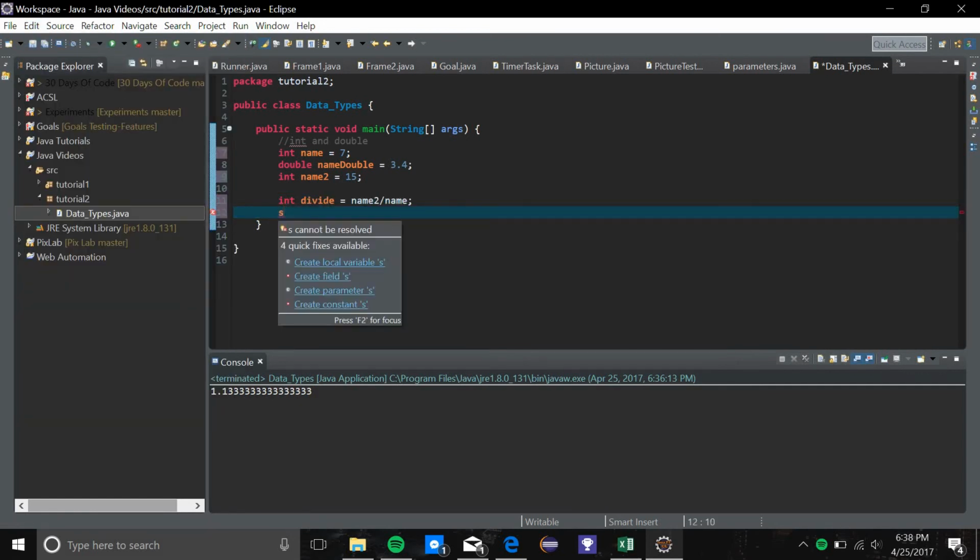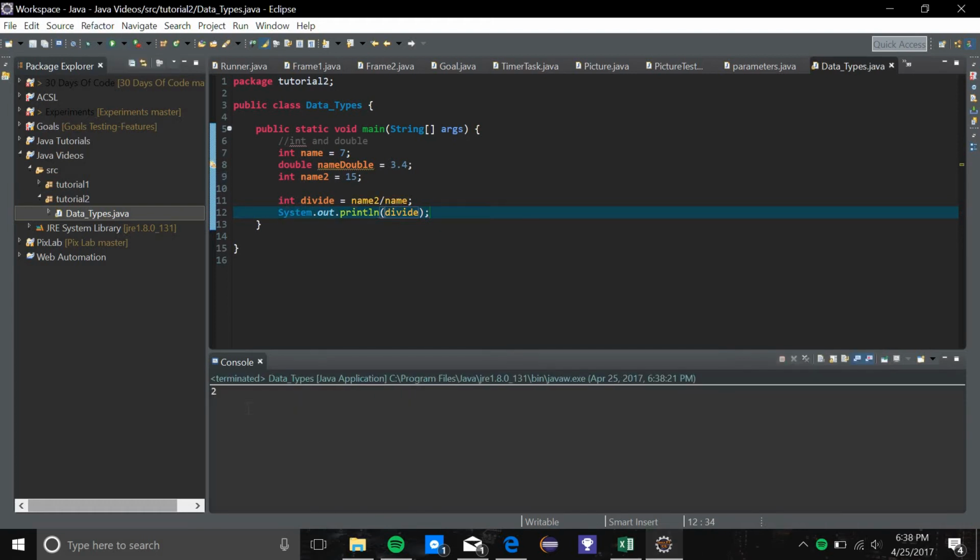So this divide is just going to be equal to 2 because Java does truncating. If we do sysout, it's going to be 2. But keep in mind, if we used a double, it'd be a double.